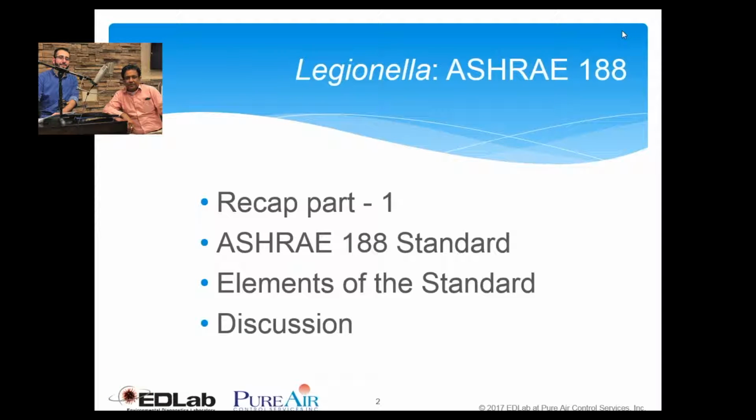Just to go over this first part, this is the overall view of the presentation today. We're going to have a quick recap of part 1 so everybody can be refreshed, or see what they missed and go look at that past presentation. The main core of this is going to be the ASHRAE 188 standard. We'll also go over elements of the standard. And at the very end, we'll have a discussion where we will take any questions that anybody may have, and we'll have any last thoughts after the presentation.